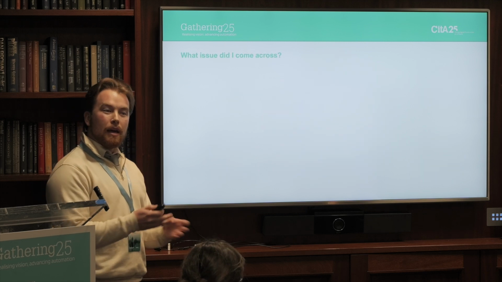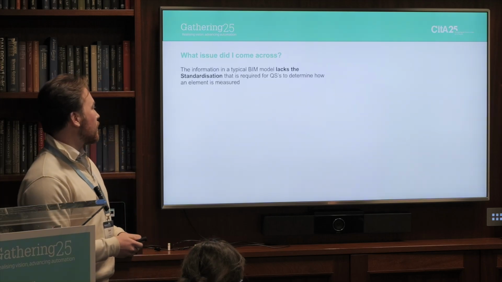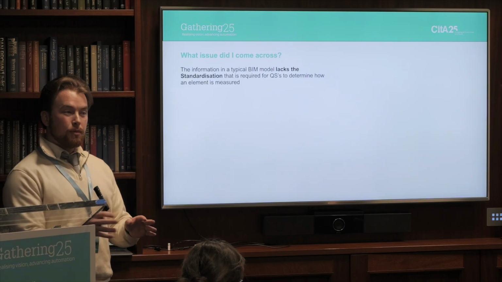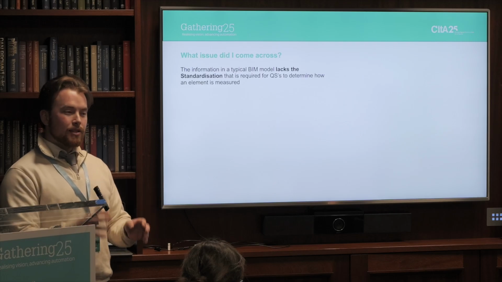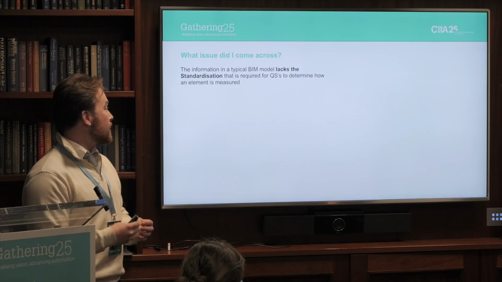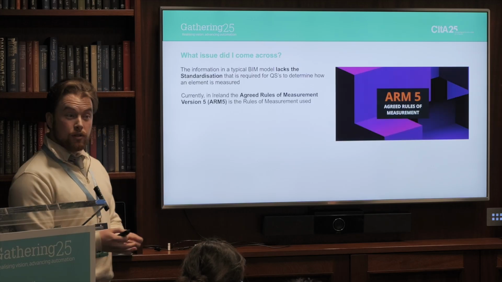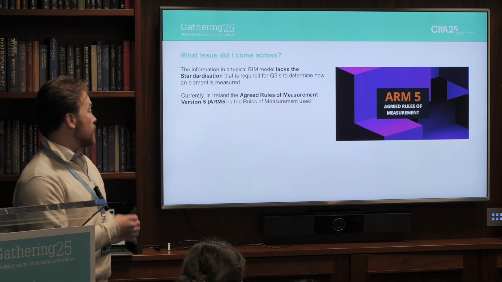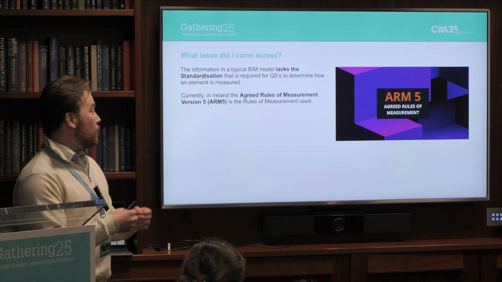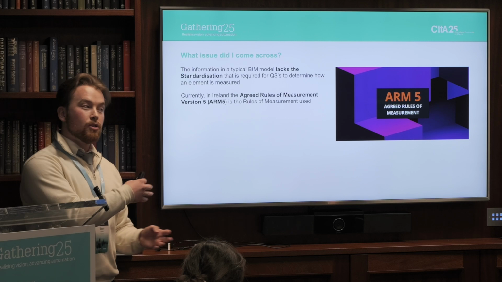So what was the main issue I came across? There are many issues in this area, but the main issue I came across is that the information in a typical BIM model lacks the standardization that a QS will need to pull quantities from it. In the Irish context, quantity surveyors currently use ARM5, the agreed rules of measurement, which is essentially how you measure the elements from a building and how things will be costed.